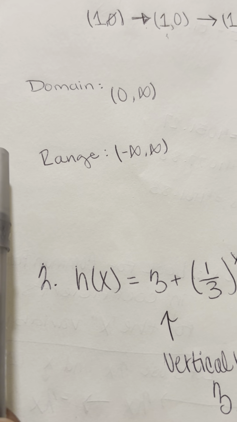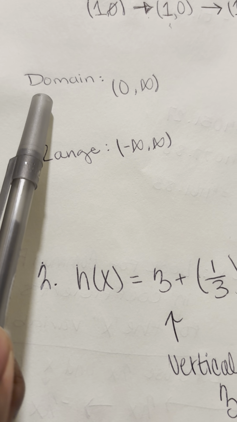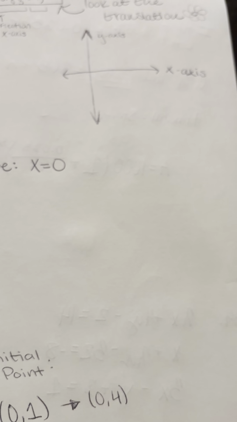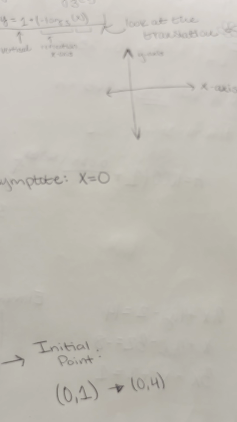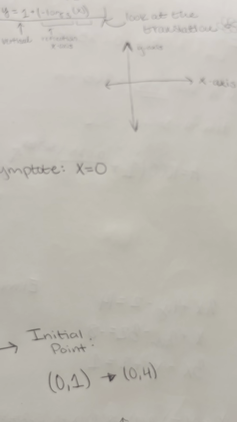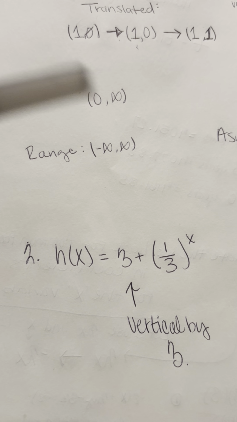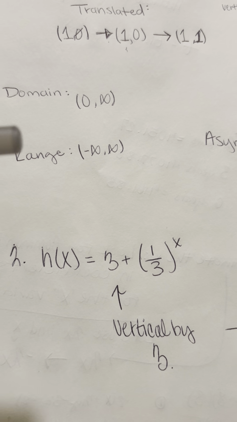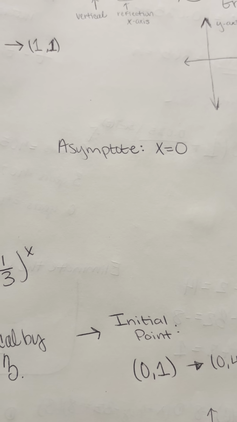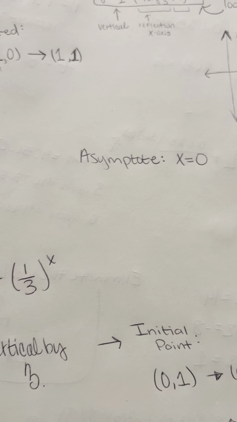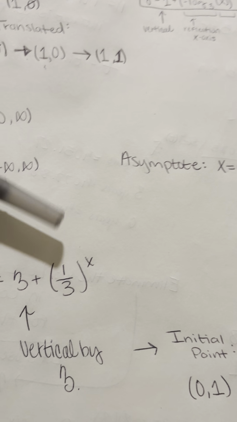Now let's talk about domain and range. Domain is going to be your x-axis, meaning it's going to ask, well, how far left and how far right can we go? Okay, there we go. I'm trying to make it so it's not blurry, honey. How far left and how far right? We see, because it's an asymptote, which is going to be x equals 0, because it never touches 0. That's the whole point of the graph, to show you.